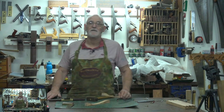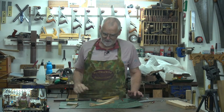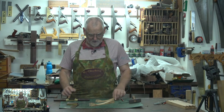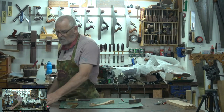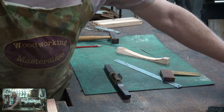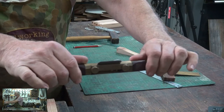And oh, did you notice I've changed my bench around? I've got rid of the little room for the woodwork bench. It's over there. I'm back to this bench now, which is much nicer to work on, I think, anyway. Although I do wish I had the H&T Gordon vice on it. Because I do love that vice. Speaking of H&T Gordon, H&T Gordon spokeshaves.